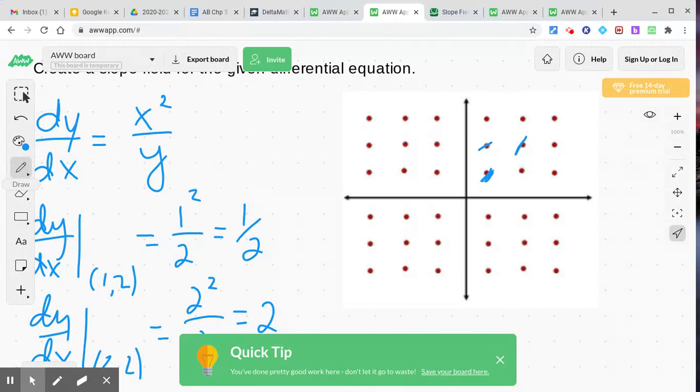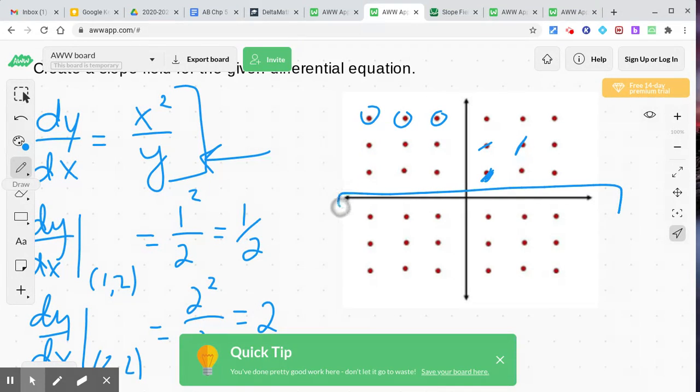I would continue to fill out every single one of these points along the way. Every single one of these would get a little mini tangent line slope. This will essentially give me a picture, using these slopes, of what my original function looks like. Before I show you the full slope field, it's important to note, if you ever have a 0 in the denominator, if you ever have an undefined differential, like in this case anytime y equals 0, anytime along that x-axis, we're just going to leave those points blank.